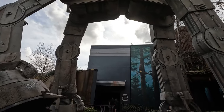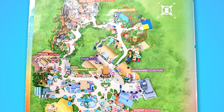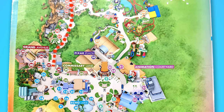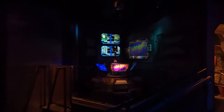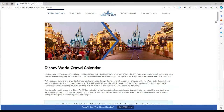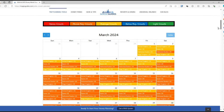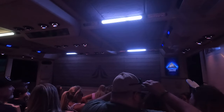In the meantime, we went on Star Tours. It was about 11:15 a.m. and the standby line was less than 10 minutes. In fact, all day the wait for this ride seemed to be relatively low. I don't know how common that is, but we were there on a less busy day. You can check an online Disney crowd calendar to plan your visit around less busy times. In any case, I really enjoyed Star Tours. It had a fun little storyline and immersive effects.